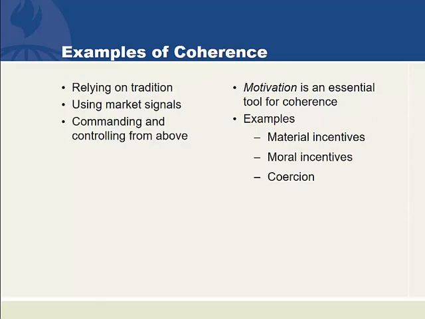Let me give examples of coherence. When we talk about achieving coherence, human beings have often used tradition — one generation communicating successful strategies to the next generation. And the new generation listening and respecting that tradition is a way to achieve coherence. In economics, there are market signals that can be used to get coherence, and we talk a lot about price as a signal of quality and demand and value in the market.